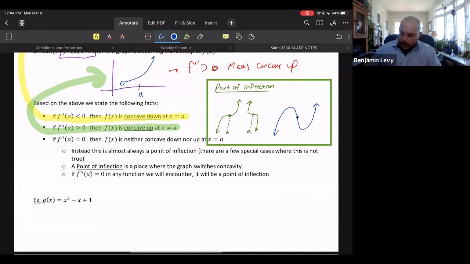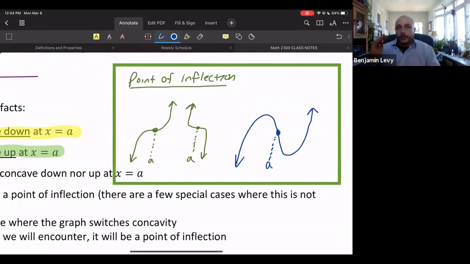Right? Do you agree that this right here is a point of inflection? Because right before that point, and let me zoom in on this picture, right before the blue A, it's definitely downward curved, right? And right after the blue A, it's definitely upward curved. And so it's a point of inflection in the middle. The difference is in the first derivative at those points, is what I'm trying to point out here. So let me let everyone write that down, and then I think it's important again if everyone's watching for this last part.